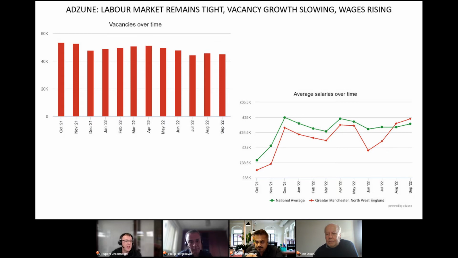Average salaries over time, in particular those in Greater Manchester, edged actually for September 22 slightly above the national average. And I think if we drill down into that data, we look at shifting wages and the types of narrative businesses are telling us, the skills, how to attract, retain, find within the market. There are no big surprises: experience across all occupations, but in particular sales, marketing, digital transformation, data engineers are definitely in demand, and probably seen some of the high spikes in wage levels in the last year. And that again will equally put pressure on P&L accounts and the bottom line for businesses.